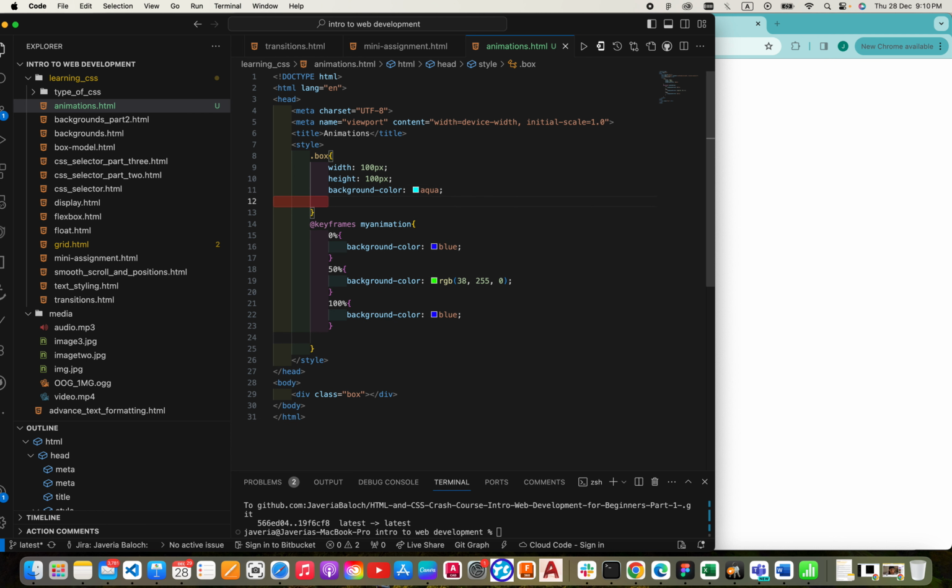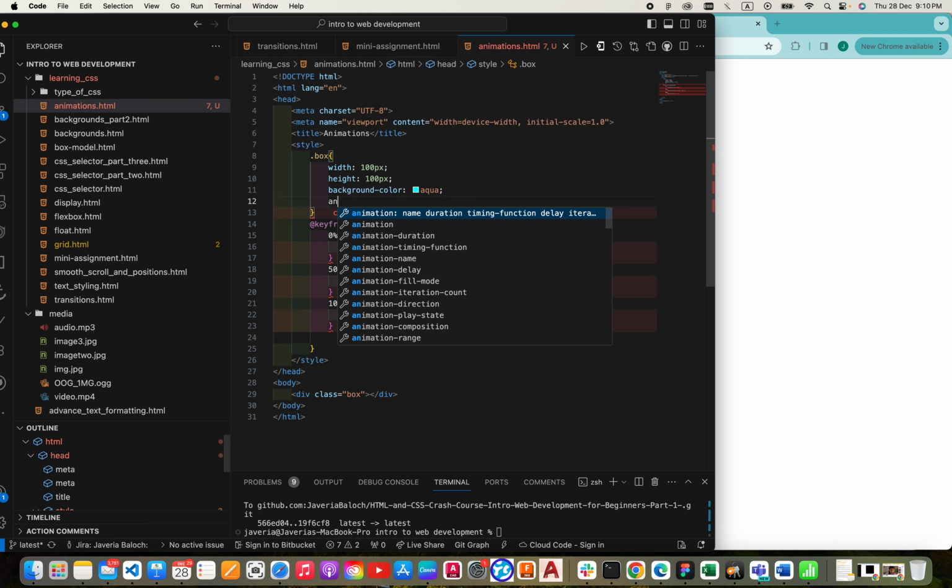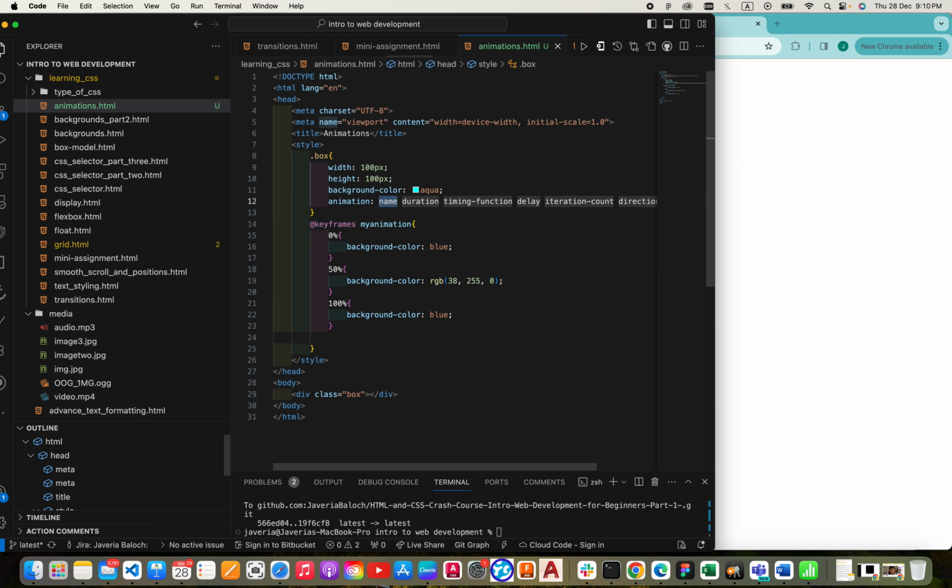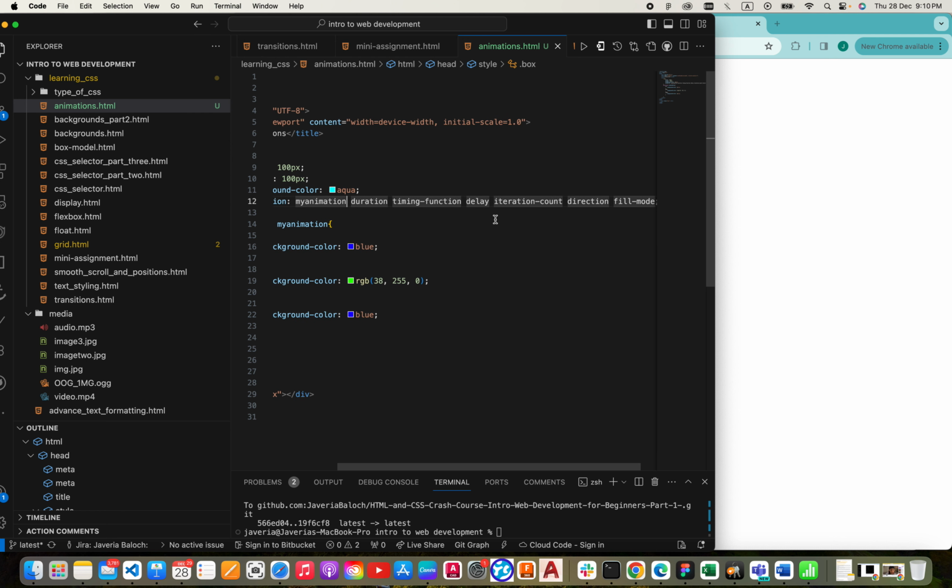So here I'm going to type animation. As you can see, within an animation we can pass many things, like timing function, delay, iteration, name, anything. First of all I'm going to define the name I assigned, my animation. As you can see it below as the identifier.